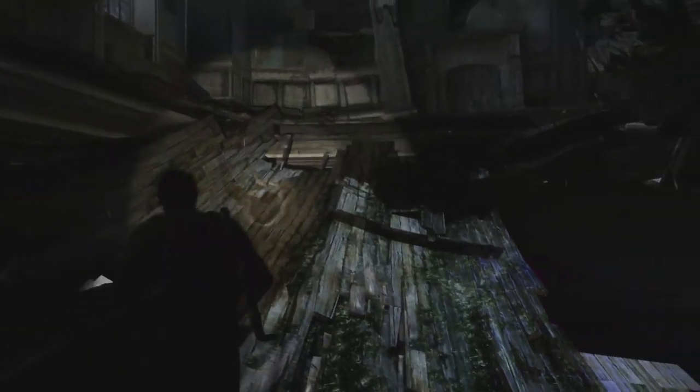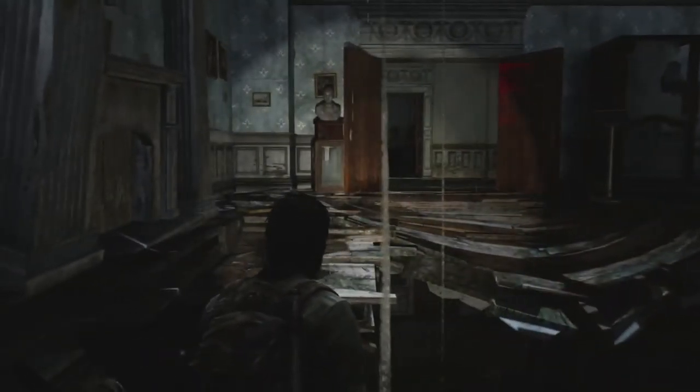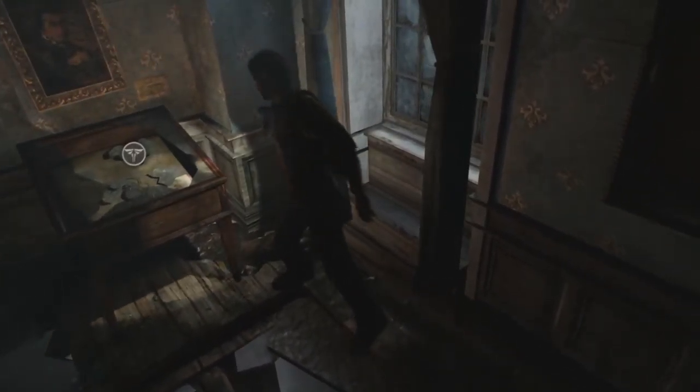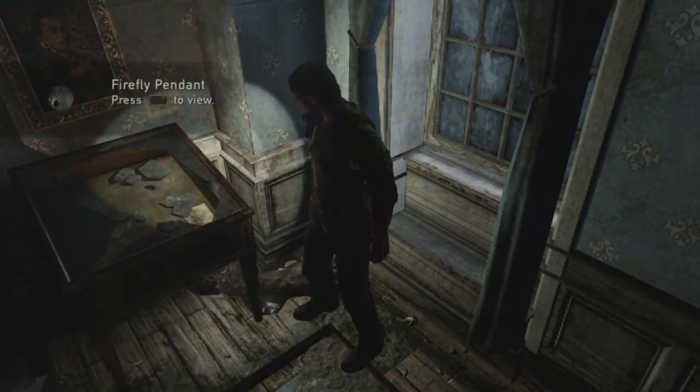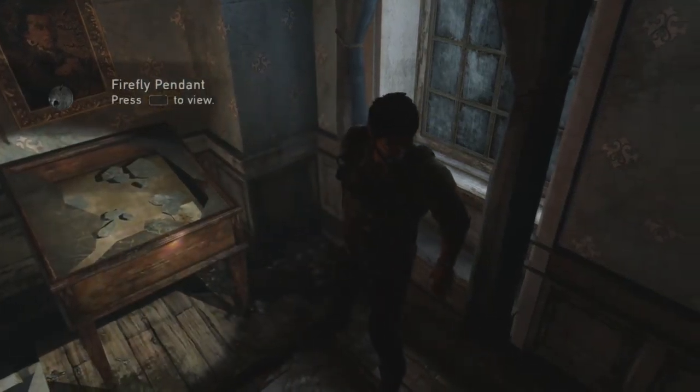Yeah, I can't imagine how good The Last of Us 2 is going to look, with the power of the PlayStation 4 Pro and all that lot. Which, you know, it's no slouch. And the Xbox One X is a very juicy machine as well. But look, what do we have here? Firefly pendant. Oh, we can't actually view it here, apparently, even though it says that we can. Curious.